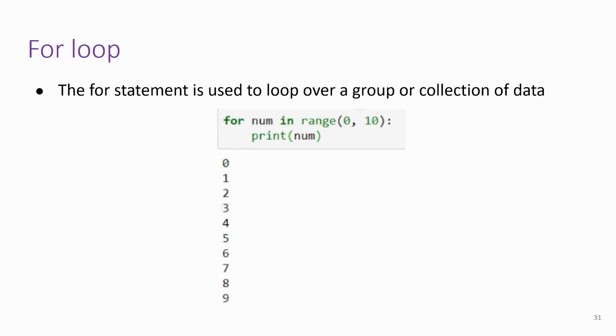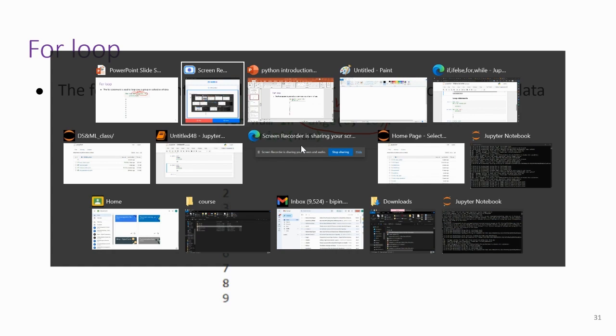More clearly, for num in range: instead of this collection, you can use any collection. Say you can use a collection, say Python. So you have a collection of characters, strings, single characters. In single quotes, each character will be taken one by one, and then printed. So we will see the hands-on here.